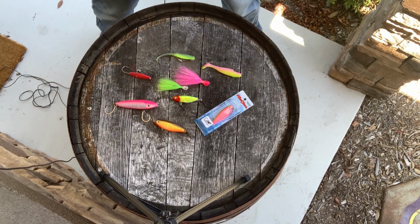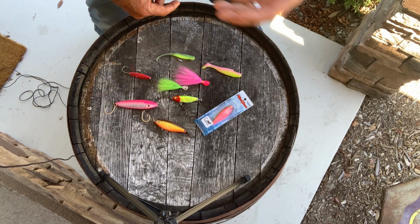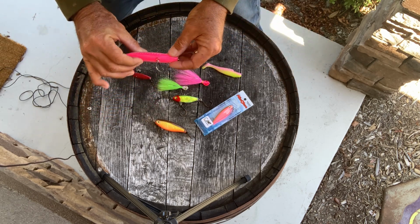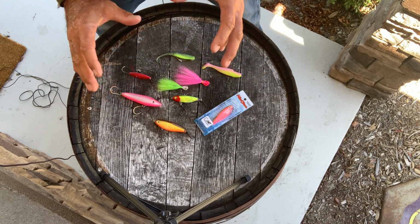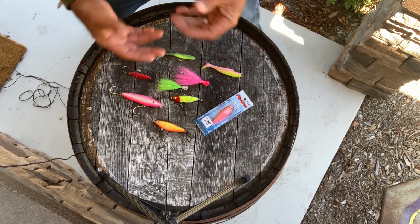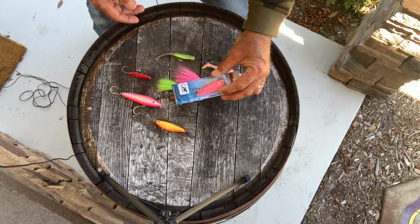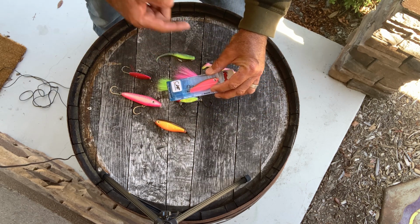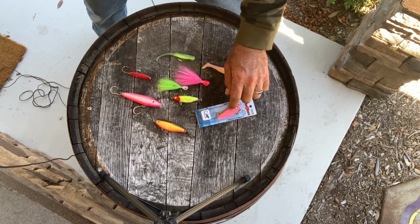Let's just say you're fishing in a situation again where you've got lots of finger mullet or lots of threadfins up on top of the water in a body where you're targeting trout or snook. Hot pink bellies, such as this on this Top Dog Junior, are going to stand out and make the bait more visible, hence more vulnerable to a predator fish. One of my all-time favorite colors for trout fishing, just in general in clear water, would have to be the Tropical Punch. That hot pink color really gets a lot of bites for me.